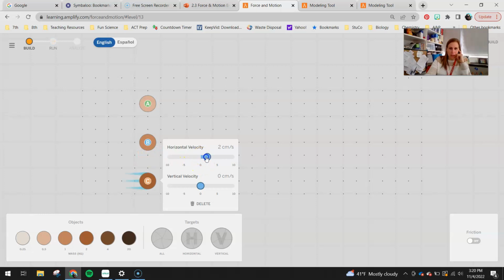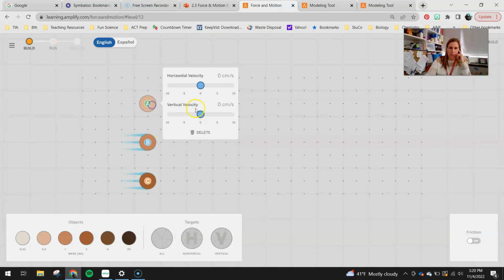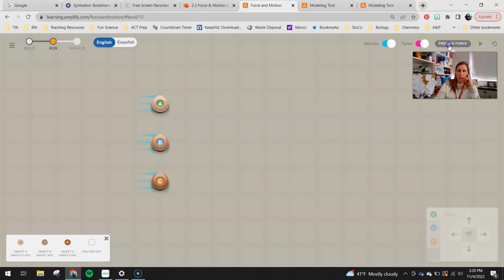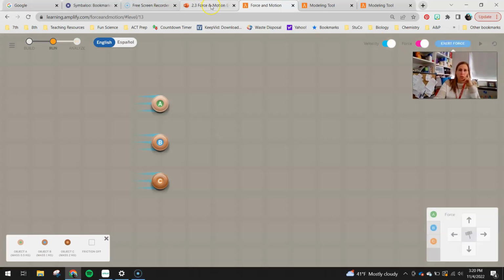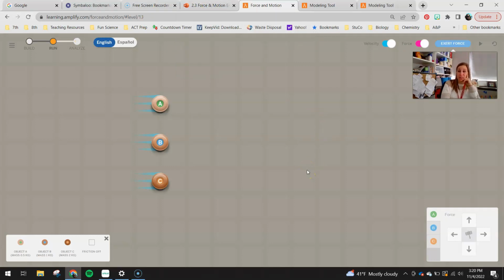We're going to set all of their velocities to 2. So I'm going to click on each of them, set them all moving 2 to the right, and then I'm going to go ahead and hit run and prepare force. So what happens with our little ACM pods is our thrusters weren't broken. They fired still with a medium force. All 3 of these little examples of ACM pods are going to fire with a medium force as well in the opposite direction. The goal is to stop them.